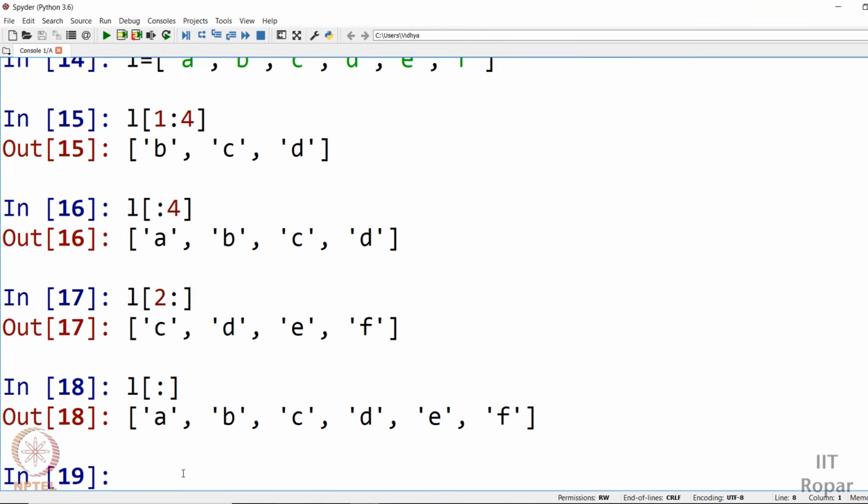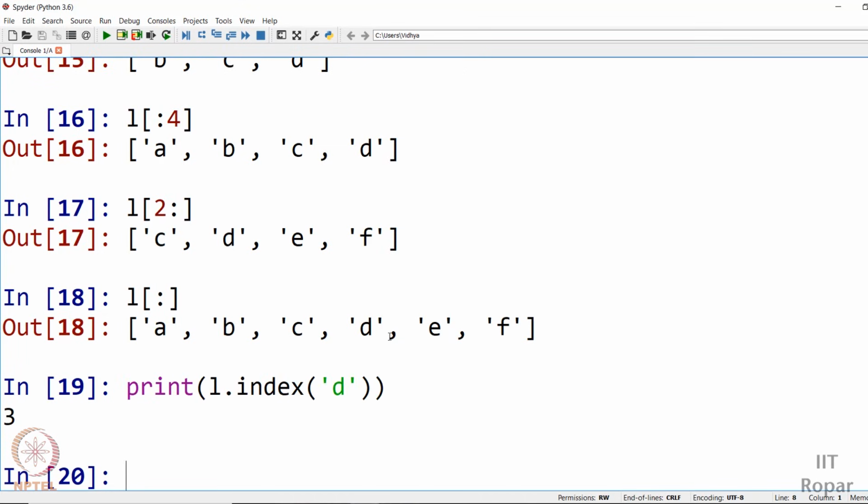So what all have you seen? We have seen the upper functionality which converts the string into completely uppercase letters, lower functionality which converts the string into completely lowercase letters, replace functionality which searches for a substring and substitutes it with another substring. Then we have seen list slicing with start index and end index plus 1. Then if you don't give the start index or an end index, what the default values are and how it works, we have seen. And we have seen the index functionality which returns the first occurrence of a given element in the list. So this is what we have seen now.